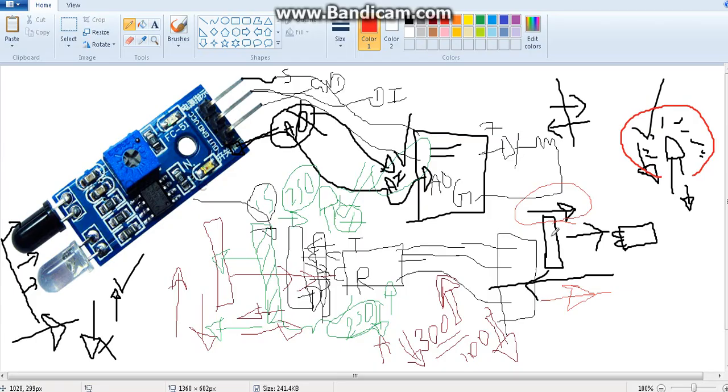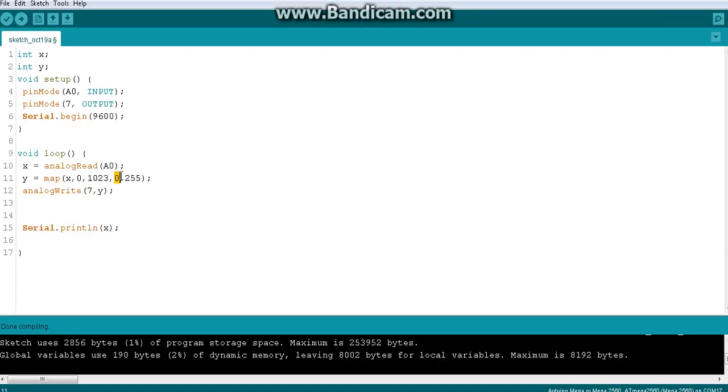In case you find when you are bringing the object closer, the analog value is decreasing. But anyway, for us, object coming closer, output should be increasing. But let's say you are finding analog input is decreasing. Anyway, you have to make the output increase. So the mapping is happening between the analog input and output. So here you have to reverse the map function if it is so. You understand what I am telling? Okay, so how to reverse it? This way. I told you this, right? 255 and 0. If you do so, you bring the object closer, this value is decreasing.